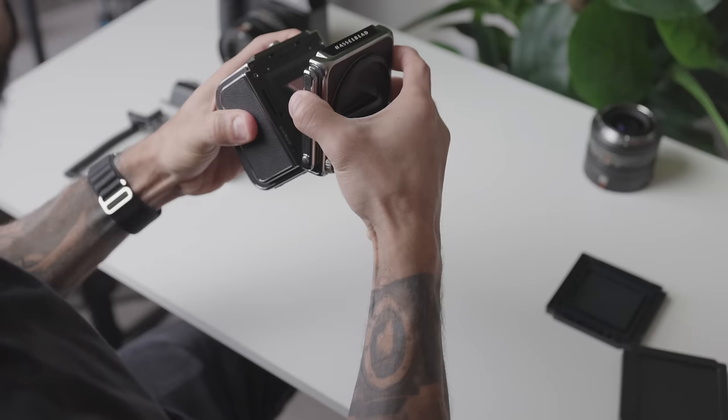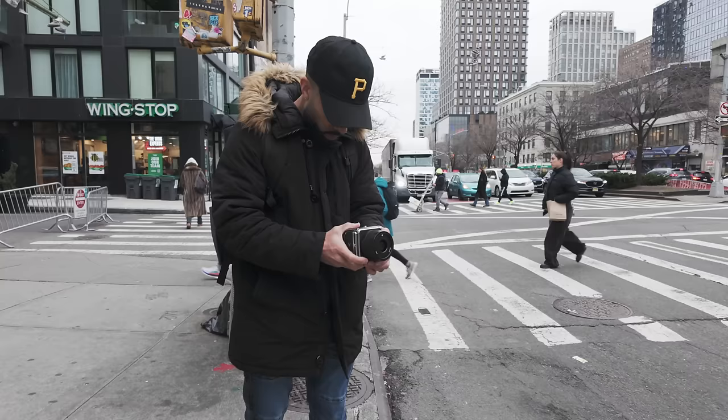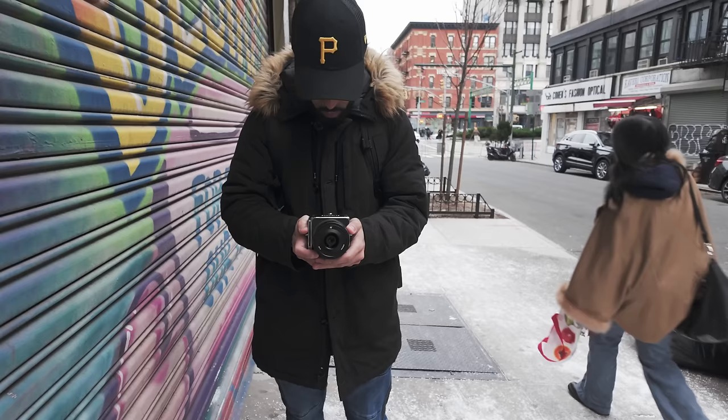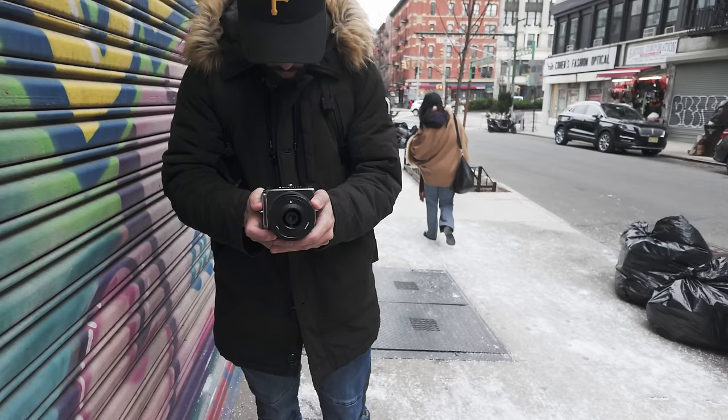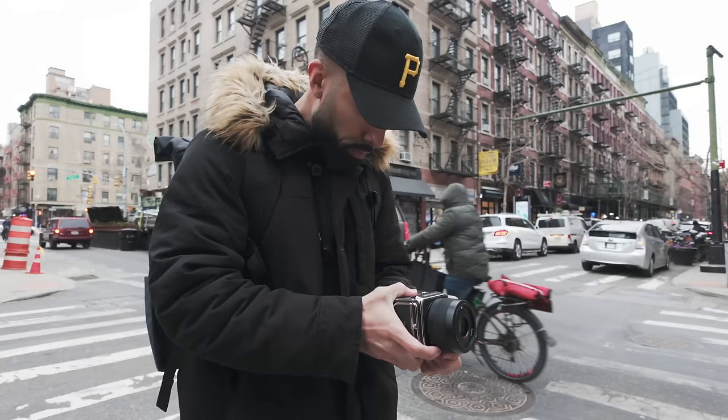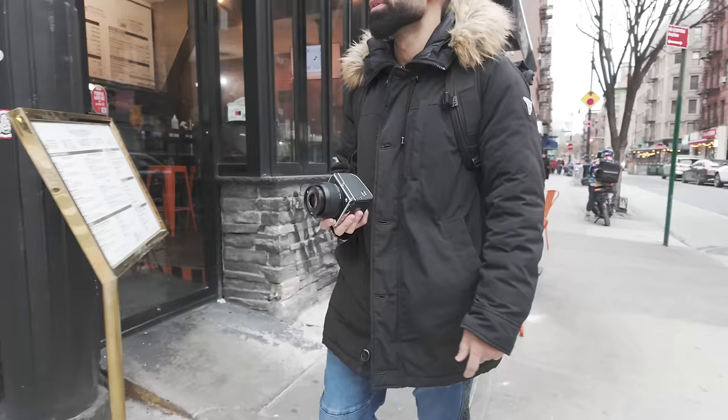I've personally never shot with a Hasselblad film camera. Again, all of this was new to me. This boxy form factor is new to me. The more I use it, the more I start to appreciate it. It's a very unique experience. There's nothing else out there that gives you this kind of experience shooting with a little box here. I can only imagine if I'm on the street, this is going to be a great conversation starter, all while shooting medium format photos, super high end, the best that it can get. It's a pretty cool package that I think a lot of people will appreciate.